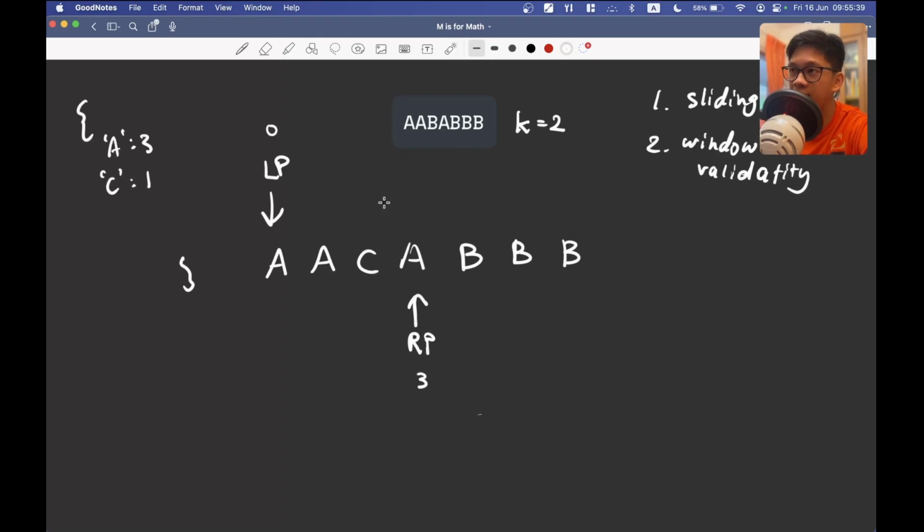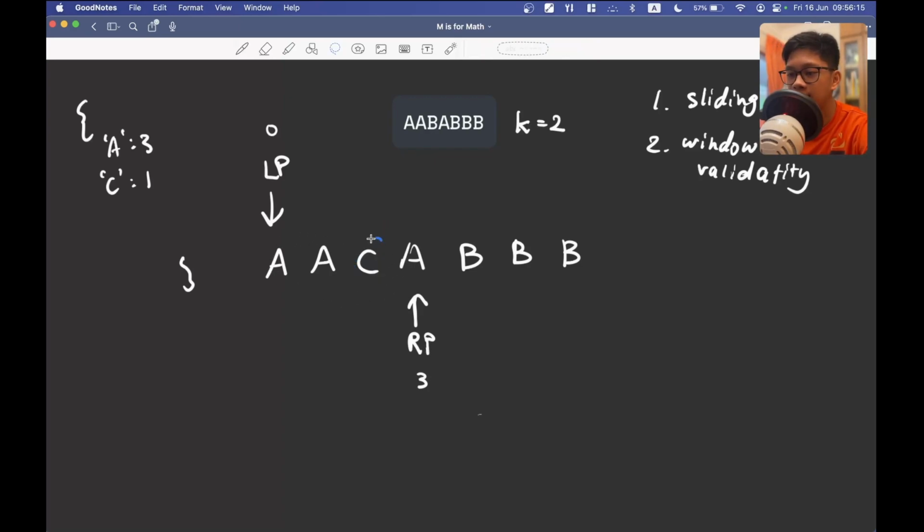If we want to replace a character, should we replace the one that occurs the most frequently or the least frequent? Of course, we want to replace the ones that occur least frequently. Because if you are able to convert all the characters that least frequently appeared into the character that's most frequently appeared, that will make the best use of our replacement numbers to form the actual correct valid repeating substring, right? So in this case, we don't want to replace A because we are only given 2, right? We don't want to waste these 2 on replacing the character that appears the most often. We want to focus on changing the characters that appear the least often. In this case, in this window, it'll be C.